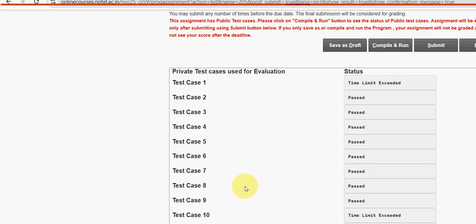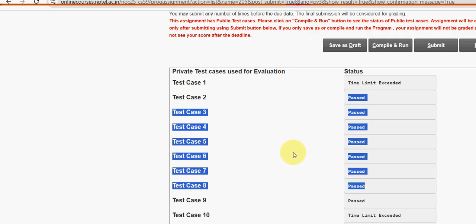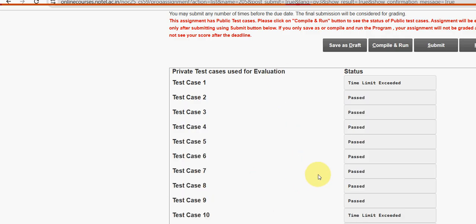But out of 12 test cases, 10 are passed, and I hope these two are also passed. This is not an error actually, it just took more time to execute the code, that's it. We don't know whether they will take this into consideration or not, but all these are passed only. All the test cases are passed, but these two test cases took more time to execute, I think. That's the meaning of this.